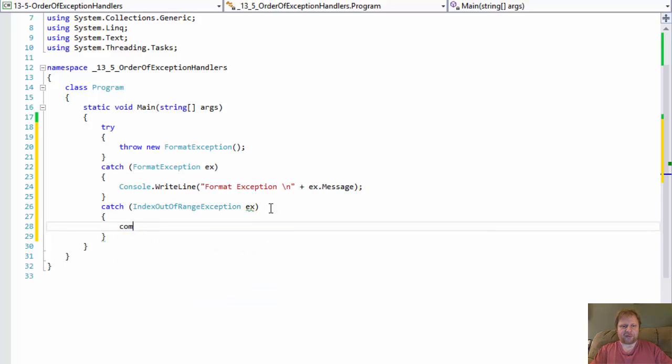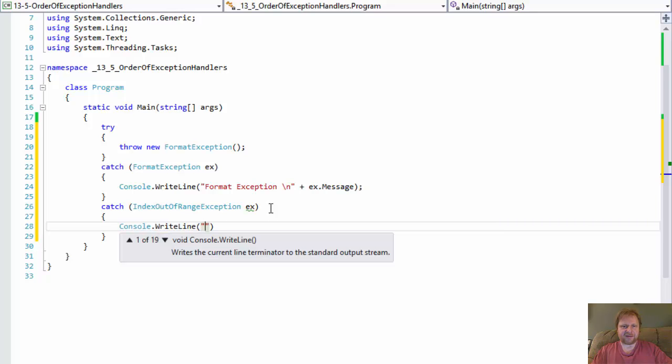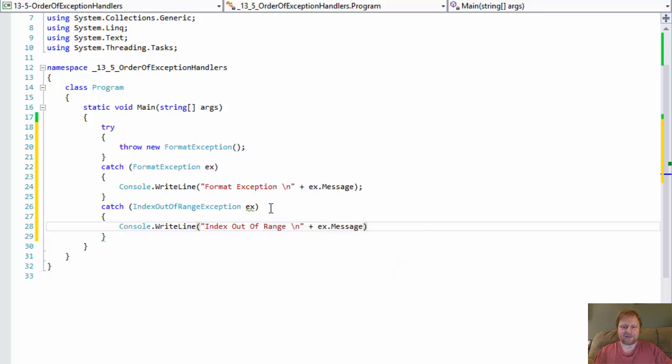But that's the point, to demonstrate what does get executed and what doesn't. Right. So I will do another write line. And this is index out of range. And on a new line, we can do again the message itself from the system.